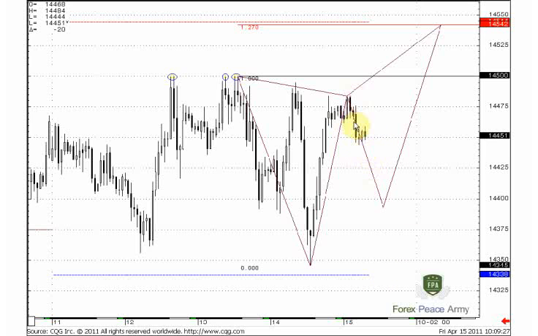So one way you can do that is just place stops somewhere below some support areas from the recent swing. But this, as you can see by the previous price action, is very dangerous. So this choice is up to you. But in general, I think that the bullish bias still holds, and I think that market should take out the 145 area, and possibly it will reach 145.50 before showing some reversal to the downside, some significant retracement.